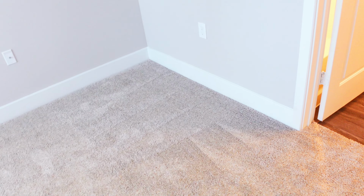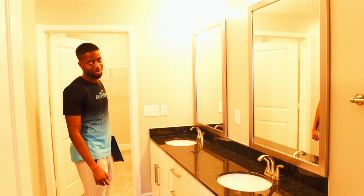Definitely somewhere I could see myself living. And here I could definitely catch a peaceful night's sleep after a busy day of streaming. I was mostly going to put my bed in this corner and a streaming stand in the opposite corner of the room. The bathroom was functional and tastefully designed, providing all the necessary amenities in a clean, modern layout.